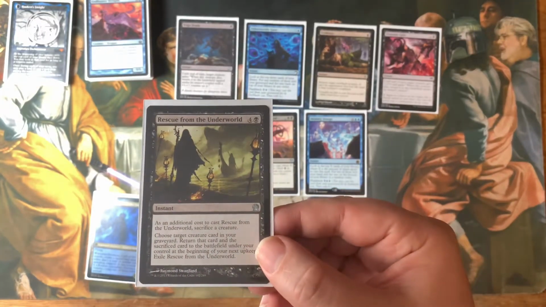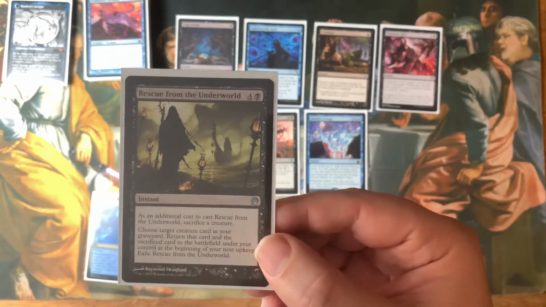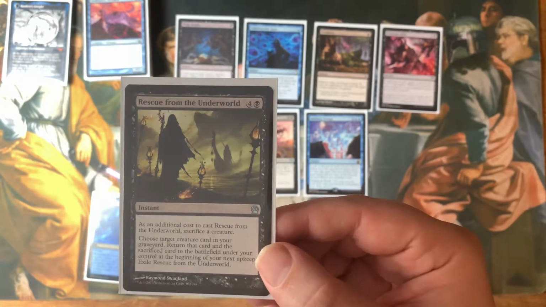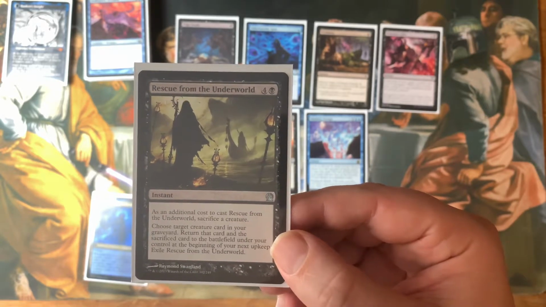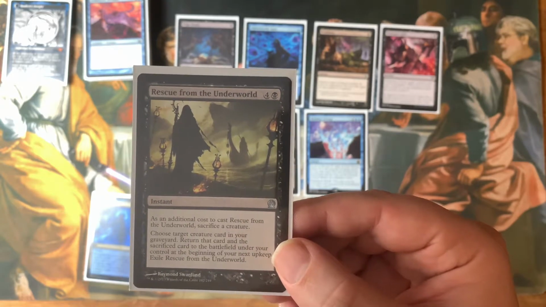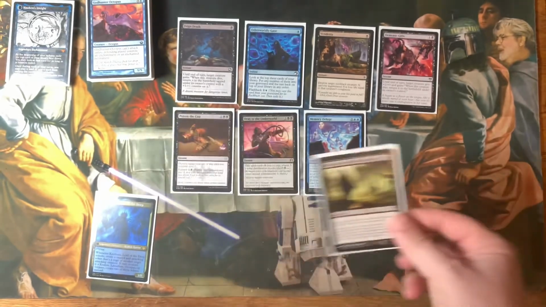Running Rescue from the Underworld. It's 4 colors and a black instant. As an additional cost to cast Rescue from the Underworld, sacrifice a creature. Choose target creature card in your graveyard, return that card and the sacrificed card to the battlefield under your control at the beginning of your next upkeep, and then exile Rescue from the Underworld. This is really good. It helps me with graveyard recursion.